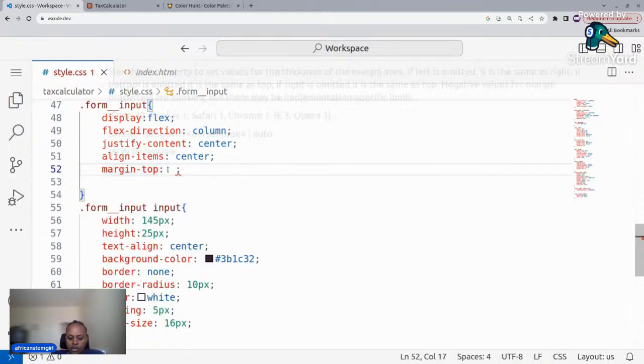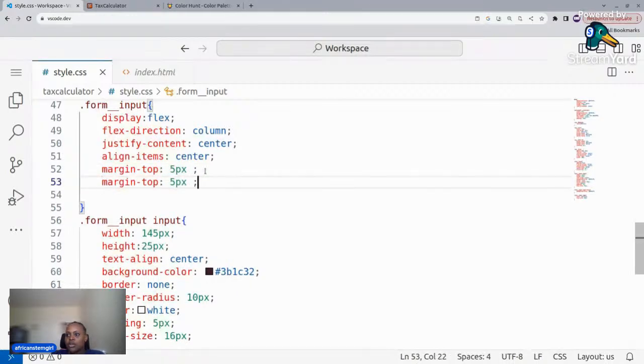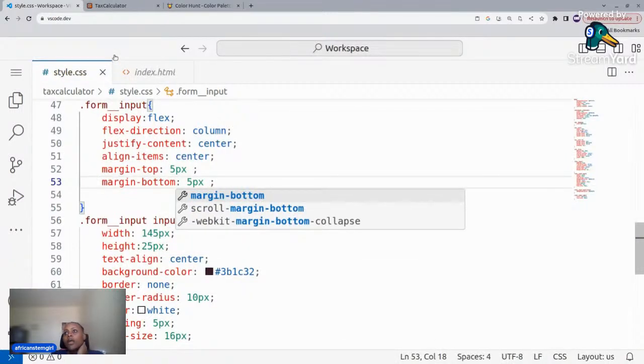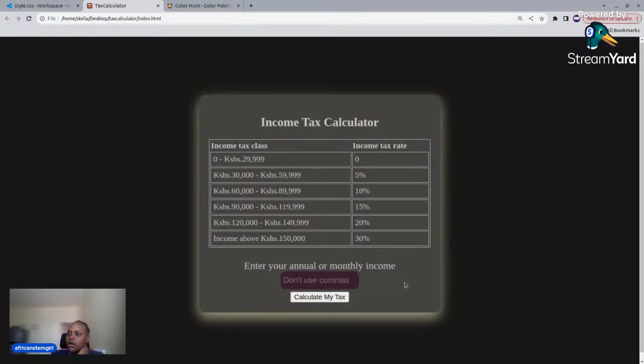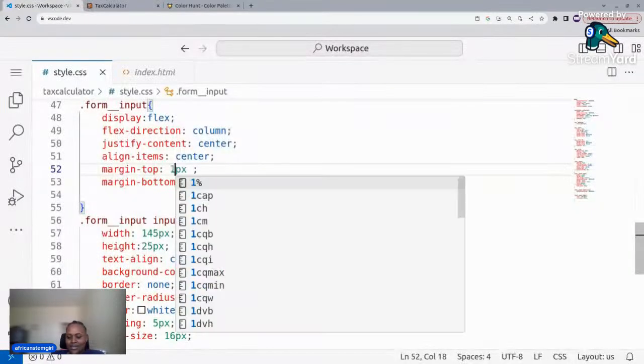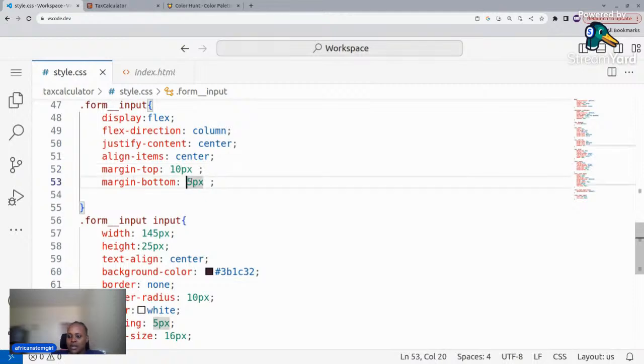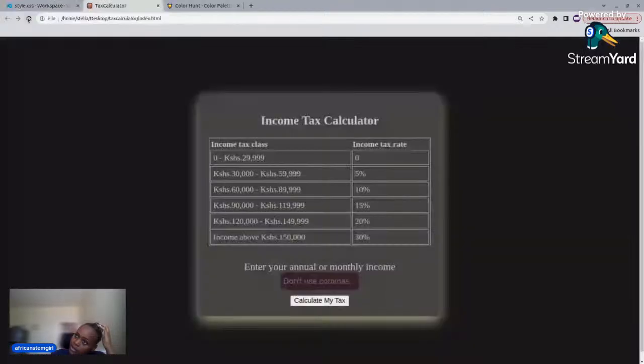I want it to be like 5px, not too much. I can copy this and change now the value of margin-bottom. So with that now, if I refresh, okay, it's not too much space. Let me increase it a little bit, but still too little. We'll do 10px. So if I refresh this, that's how it looks like.